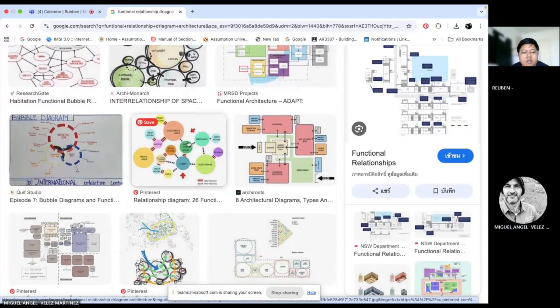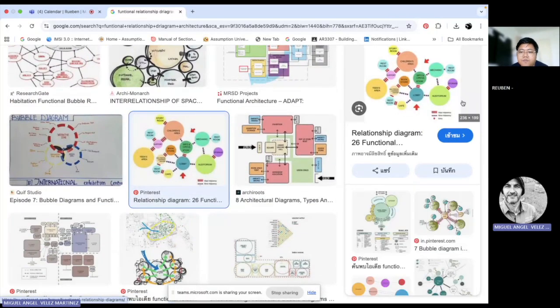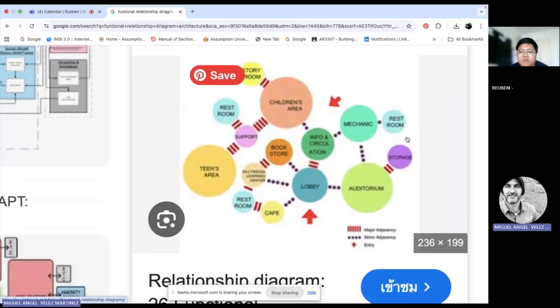See, this is the thing that I'm telling you, that you are going to have this, right? This one is major relation, minor relation, and entry. So like we enter the project here, then from the lobby there is a minor access to this auditorium.